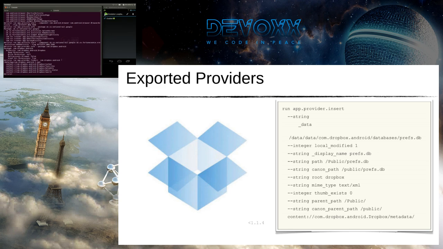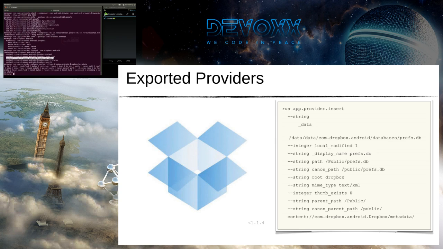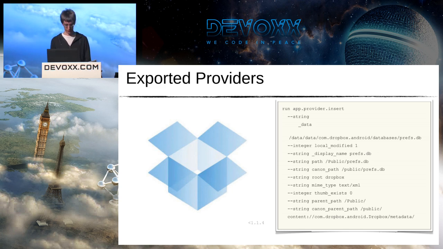We don't need any permission to read anything, so it would make sense that we can look at what is in this metadata. So let's just ask it to list out the columns, because this is an emulator. It's not actually connected to Dropbox, so we won't see anything useful in there. But we can ask it for the columns in the metadata provider. And there we go. It's going to show us the file name of various files in that user's Dropbox folder.